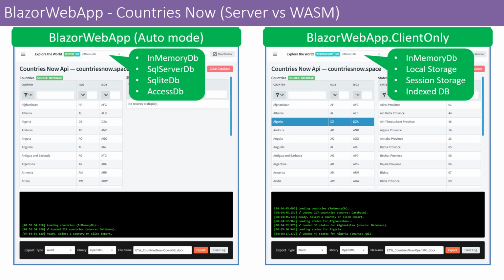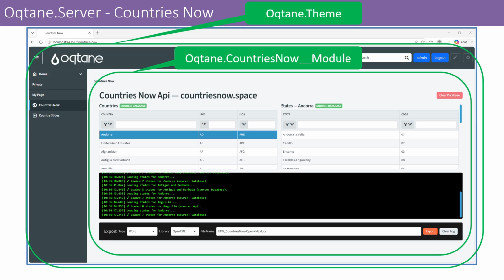So it's implemented in the auto mode, where it can be server or WASM, or just WASM, which we have on the right-hand side, which dictates which database you use for caching. And of course, we have the Octane implementation as well, where we have not only just Countries Now as a module, but we have an Octane theme that's utilizing Radzen as the component suite.